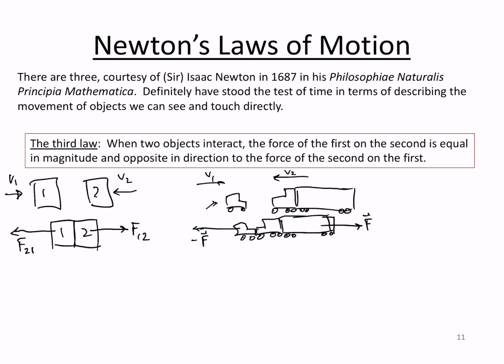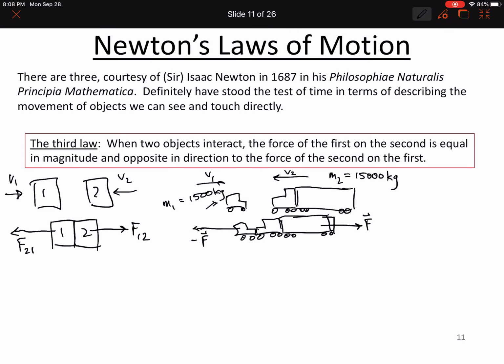All right, and this is all down to their masses, right? If we're talking about a fully loaded semi, we might be talking about something in the range of 15,000 kilograms. And if we're talking about a Civic and say we've piled a whole bunch of stuff into it, then maybe we're talking about 1,500 kilograms for the mass of that object. So if the amount of destruction visited upon the Civic is far greater than what happens to the semi, then, I mean, how can the third law be the case?